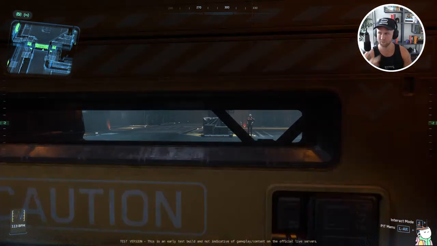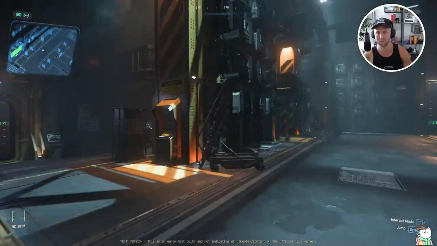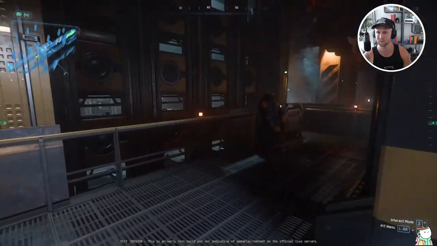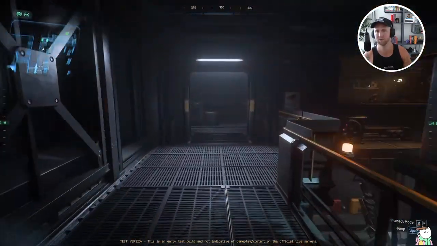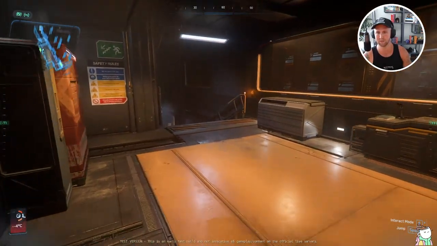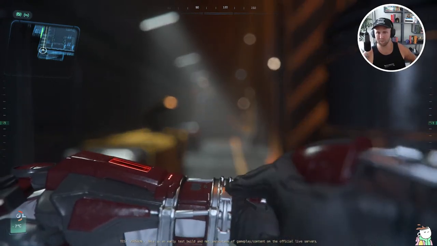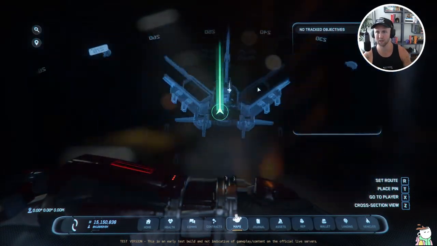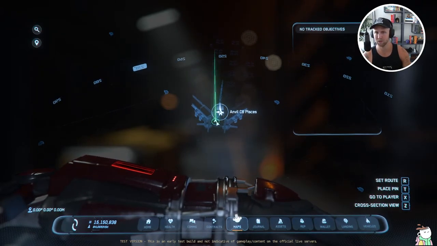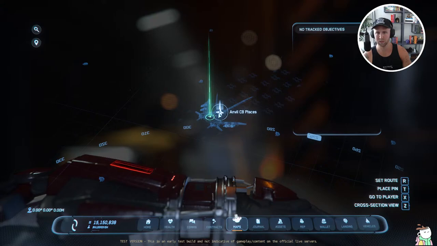Let's try this way. We're gonna go try some EVA after this because that's gonna be a whole lot of fun. All right, stairs. Stairs are good. Oh my God, this is hopeless. So what you're supposed to be able to do in this patch is open your map, pick the spot you want to go, like the ship, click it, and then hold R to set route. Unfortunately, it's not letting us do that. Place pin.